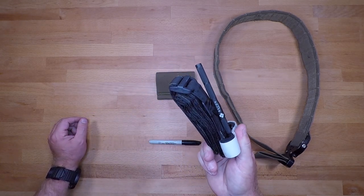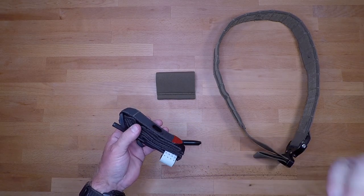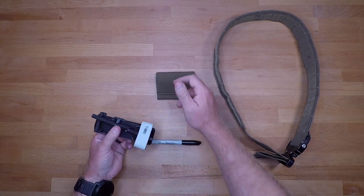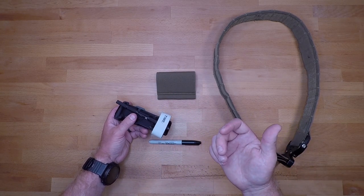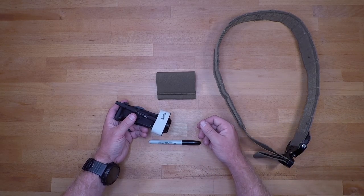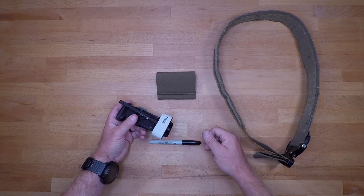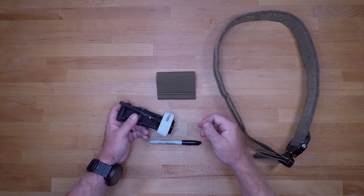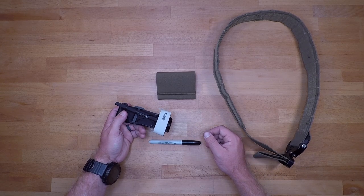When it comes to setting up your tourniquet, this is something you really need to take into consideration and methodically think out. If you don't set it up correctly, your tourniquet will get stuck on the interior of this holder — it will still come out, but it can be a bit of a pain. When you need it, you want it to just pull right out, while still having this thing retain the tourniquet, especially when you're shooting, moving, and running around.